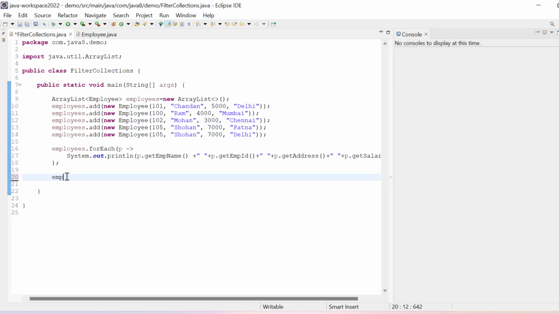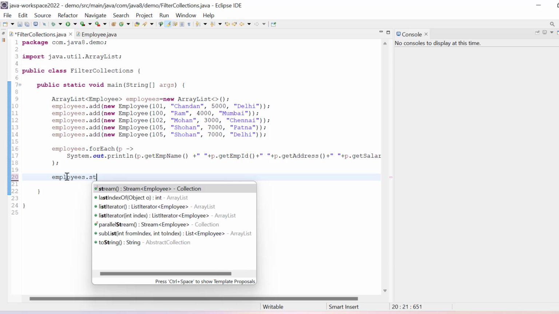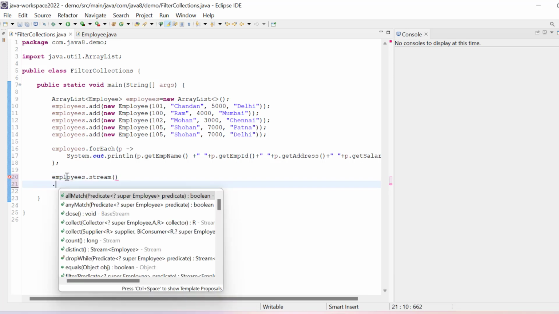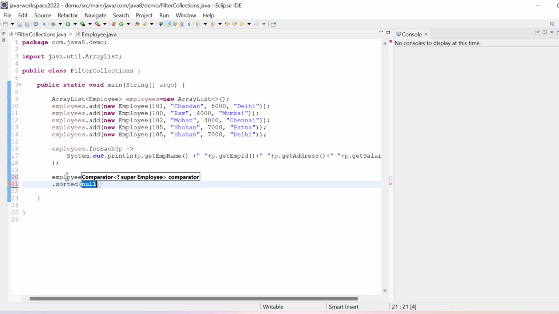So I'll use employees.stream().sort, and using sorting I'll pass here P1 and then P2. Now here I want to first get the maximum salary.